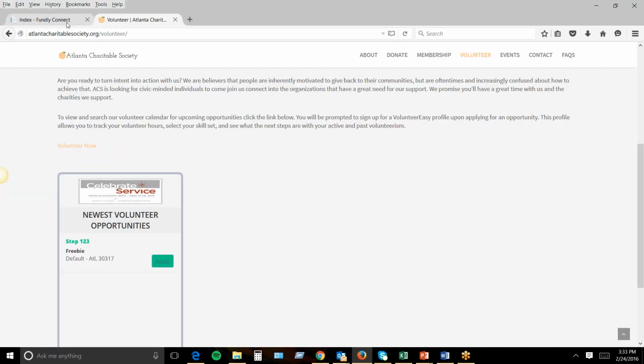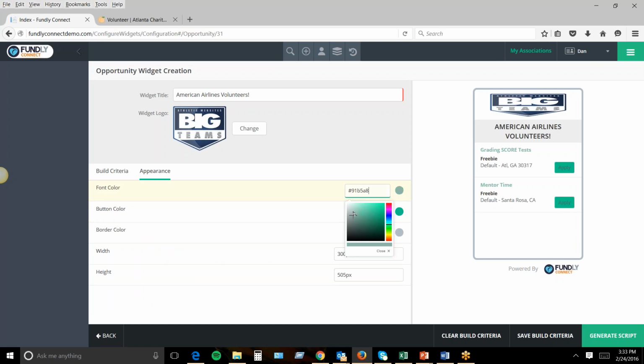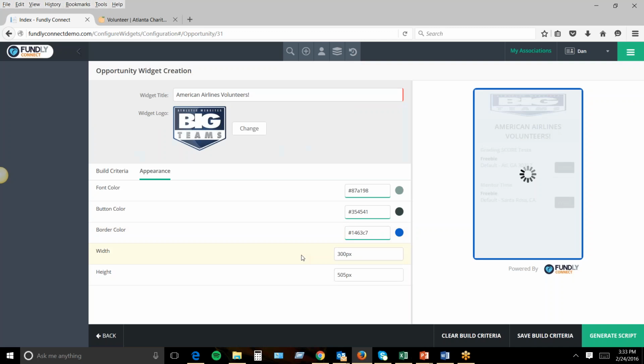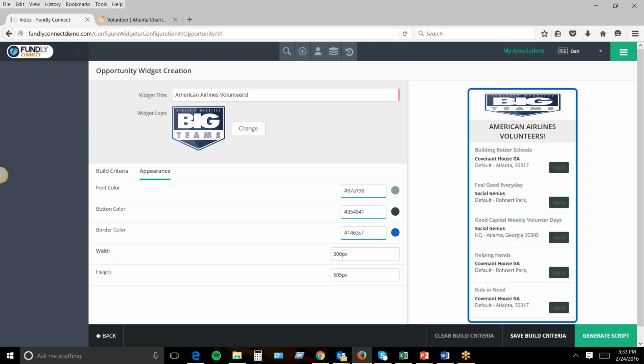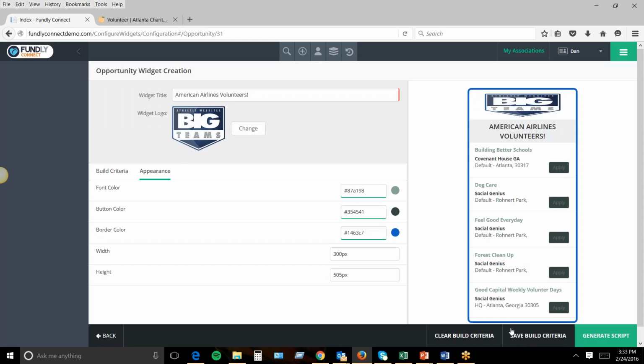So one more time, just to review that. Opportunity widgets, you select the criteria, you create the appearance of the widget, the button colors, the background, the width and the height. You generate the script after you've saved your build criteria. So different people, different organizations will have different criteria that they want.